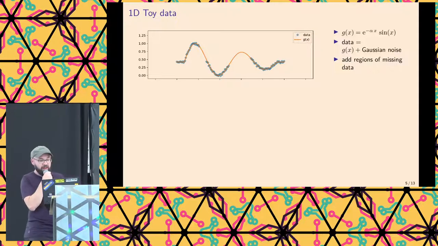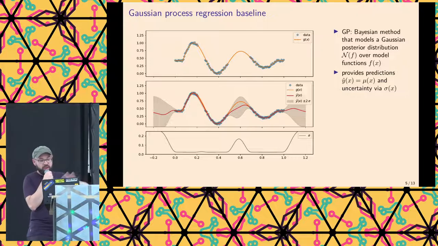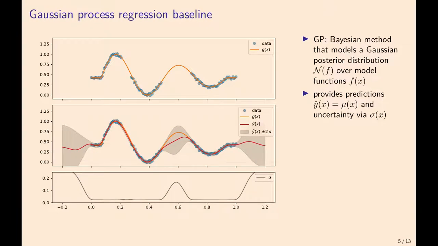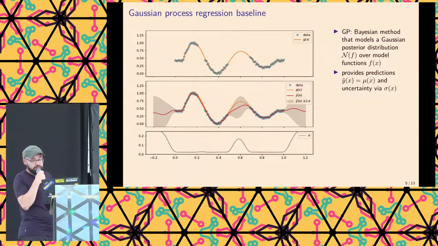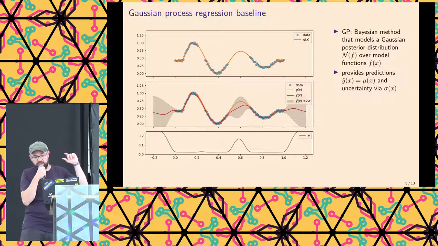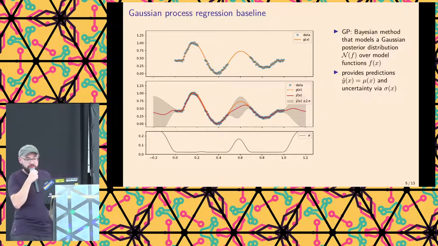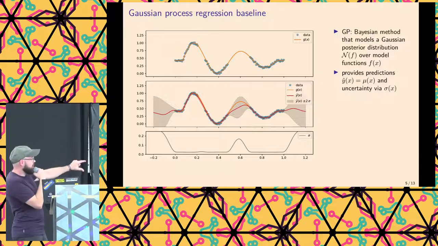We can do this without neural networks in a classical statistical way, using what's called a Gaussian process regression method. This is well-established textbook stuff. What it gives us is the red curve. You can see it, probably pretty much. This is the fitted model to the data. In the middle region where we don't have data, the true function and the model don't quite match up, and in this region the gray area, which is our uncertainty, is pretty high. And this is what we want.